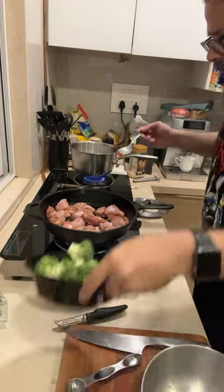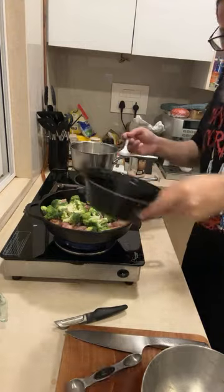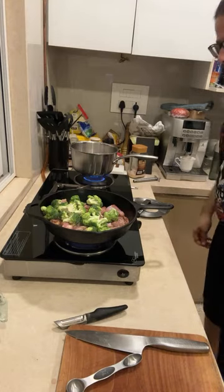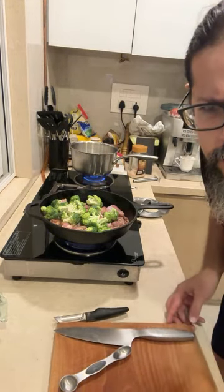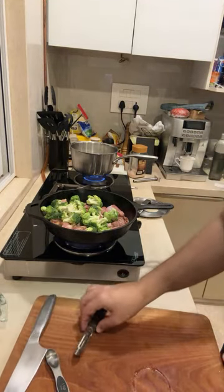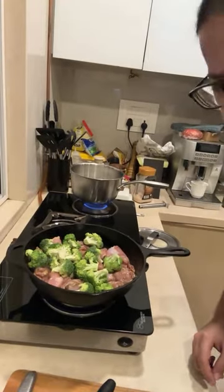And I'm also going to add in the broccoli. Yeah, because I want them to cook together. Sauté. Yes, fried broccoli, chicken and dahi rice. There we go.